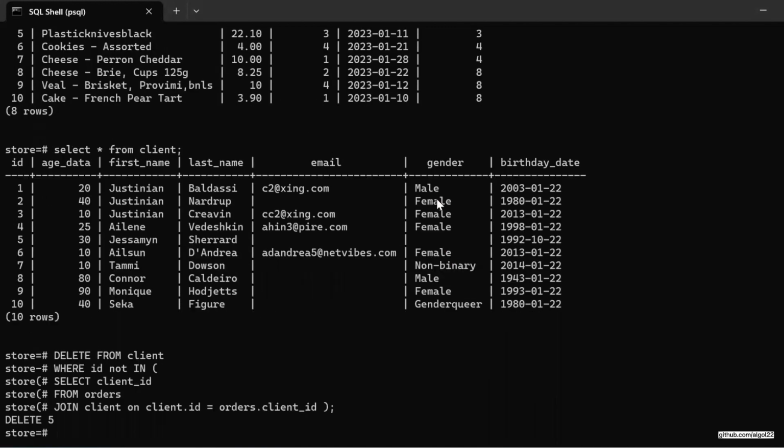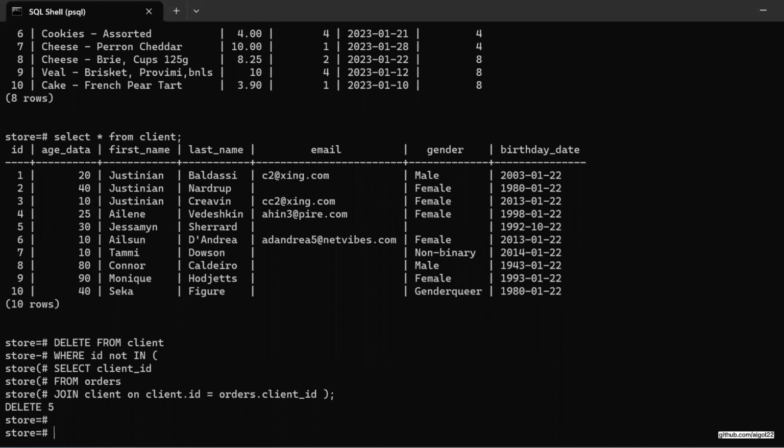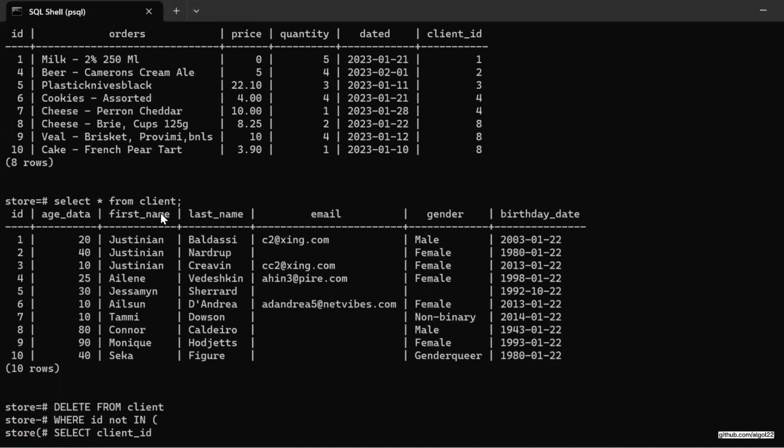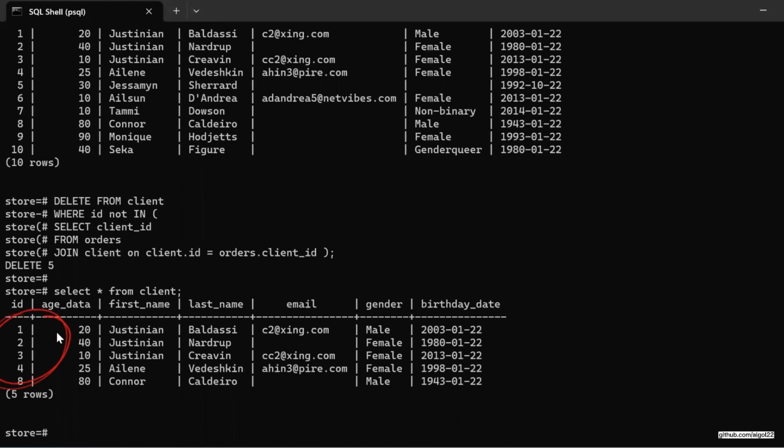So we have clients that match IDs from orders. So here are our IDs from the clients table, and they match IDs from the orders table. 1, 2, 3, 4, 8, and here.